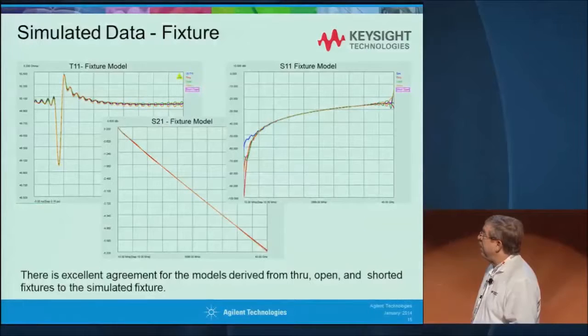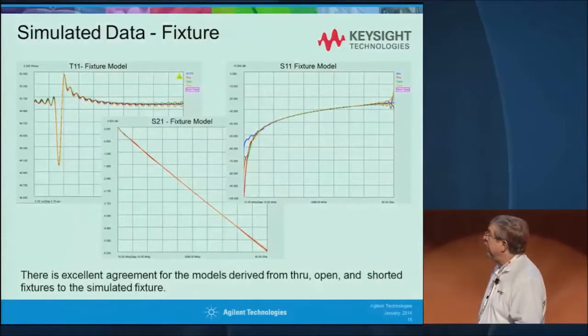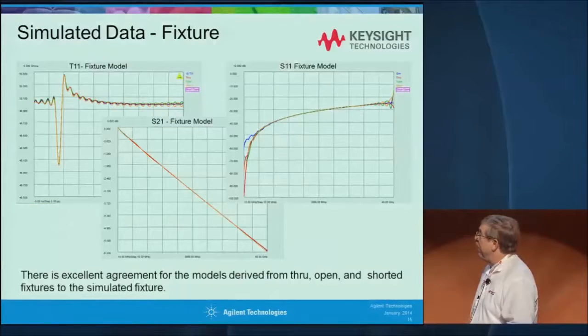You see the green and the yellow is a little bit of beading in here, a very small amount, and you see they're out of phase. So if you're able to use both the short and open, it actually gets a little bit better. But if you look at that, again, the results are very, very good. S21 basically looks quite well.